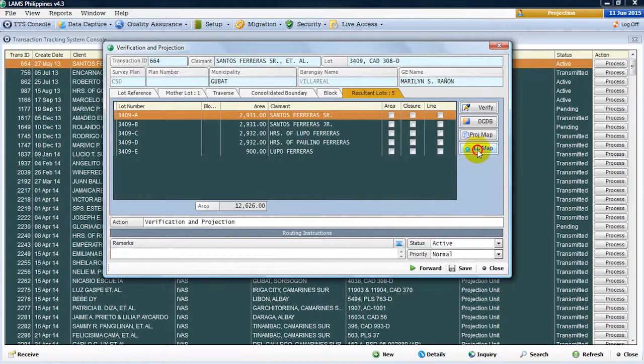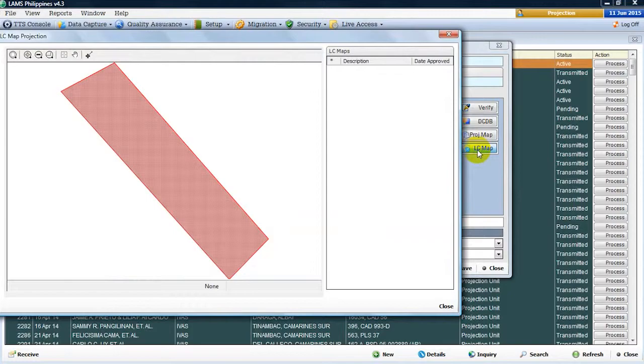Projection of the survey on the land classification map will show the relative location of the parcels on the map for the given municipality. This is the same as using the projection map, only the maps used were plotted to delineate the disposable lands from the forest area. Select any item from the maps shown on the list. The maps are arranged according to date approved, so you will need to check the latest map where the parcel is clearly positioned. The areas for the alienable and disposable will determine if the survey passes the land classification projection.